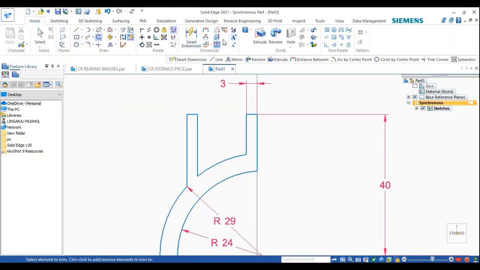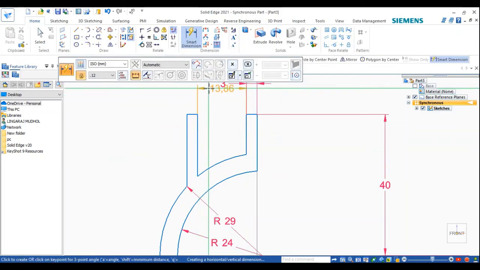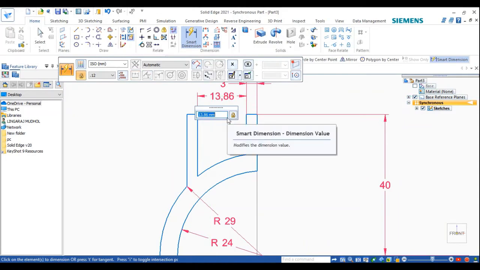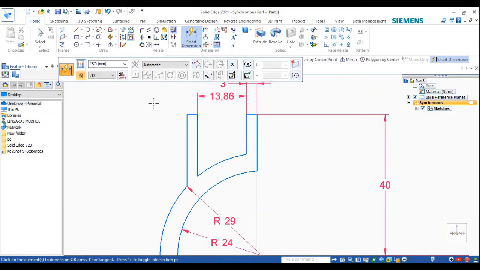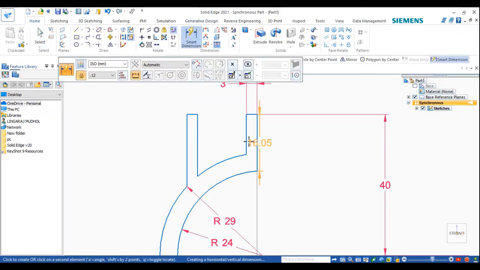So now the distance between these plates they have given, the distance between this is 22.